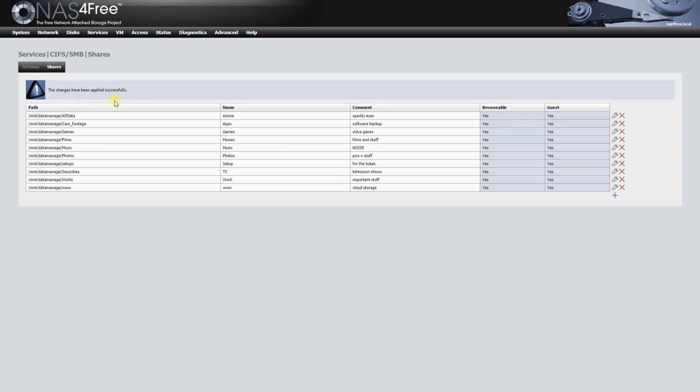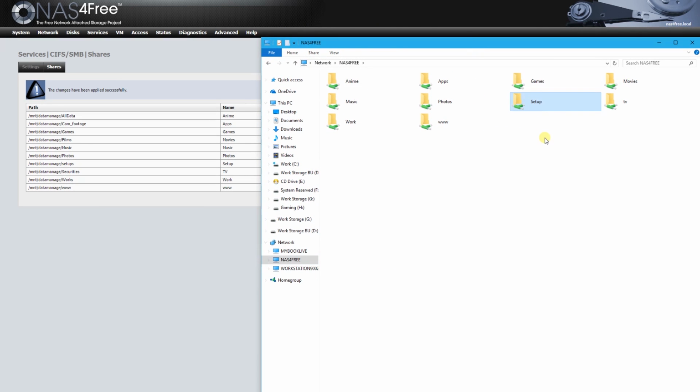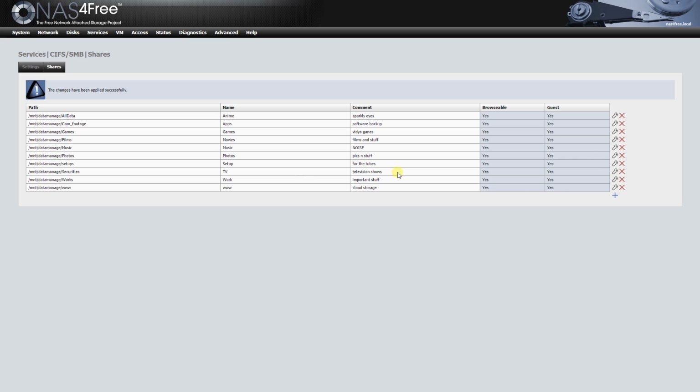Changes have been applied successfully. So now when we come over like this, we can see that I've got the folder setups here in Windows, so I can access the whole thing. I can put whatever files I want on here and access them from just about any device that's connected to the network. That's Wi-Fi or wired, doesn't matter. And that is actually it.